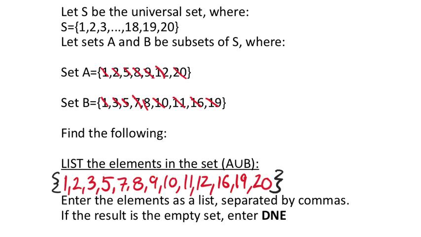Now you'll notice I was crossing those out as I went through just because it's easier for me to do it that way so that I can keep track of what values I've used. That way I don't miss any, which I tend to do if I don't cross those out.